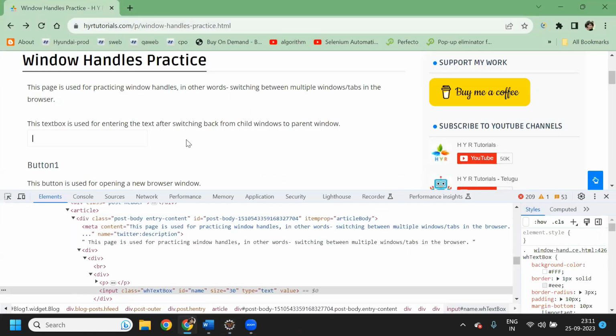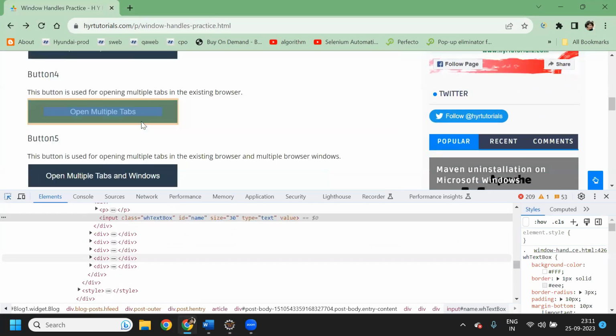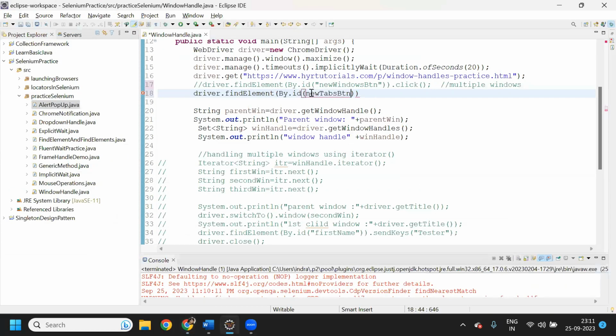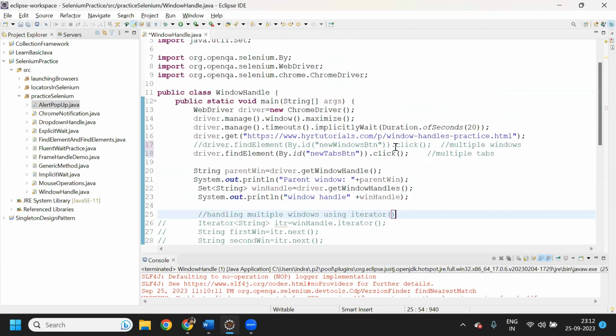We can inspect this, and the id is new tabs button, dot click, and this is for multiple tabs. So as of now, we have commented this line and we are going to use this multiple tab. For multiple tabs, the remaining code will be the same. Only I have changed this to new tabs.